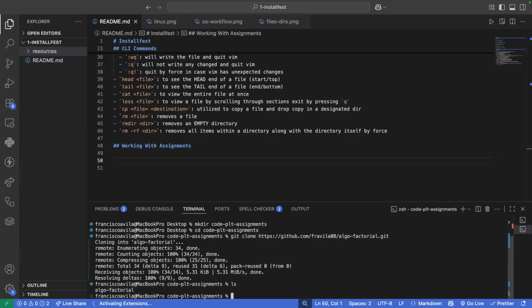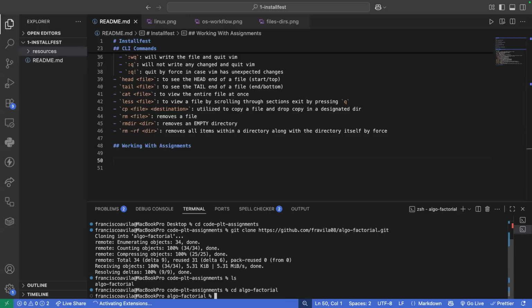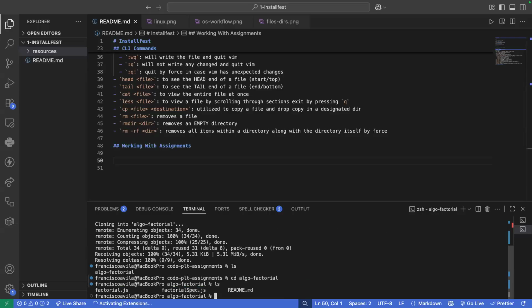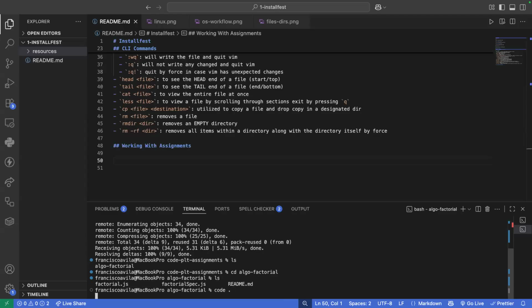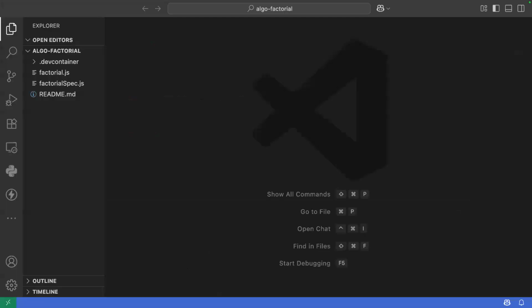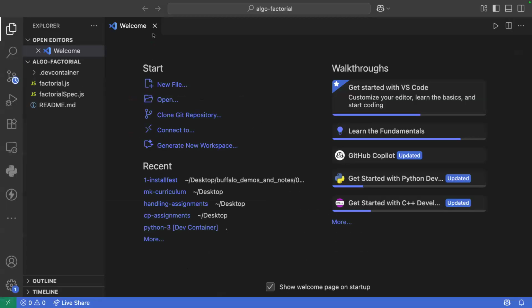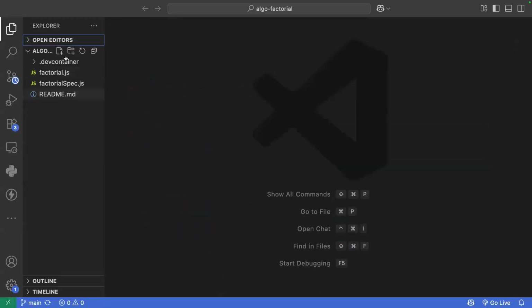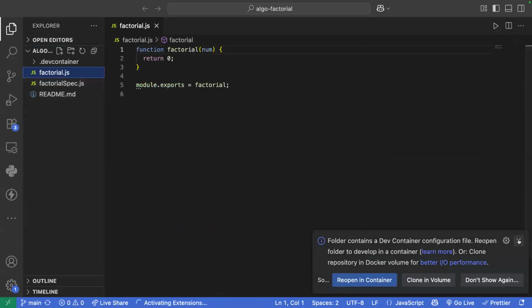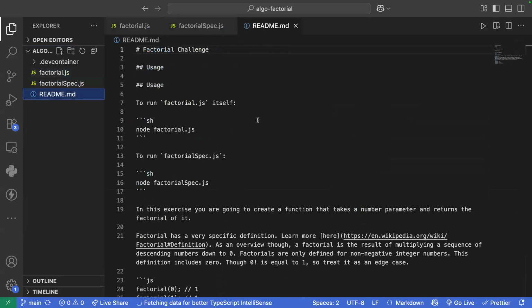If I change directory into algo factorial and run ls here, you'll see that I have factorial.js, factorial spec, and my readme. Well, I can code this new directory. And now I have that assignment available for me to tackle.